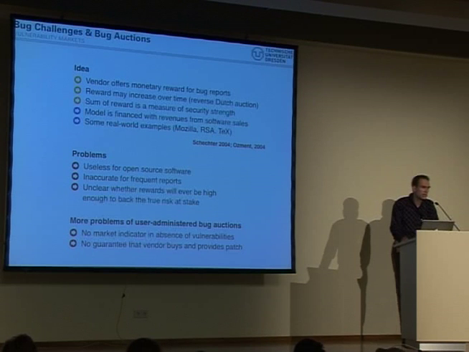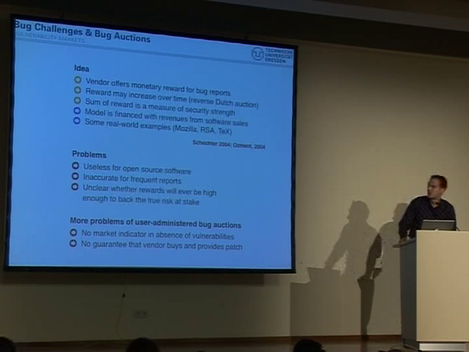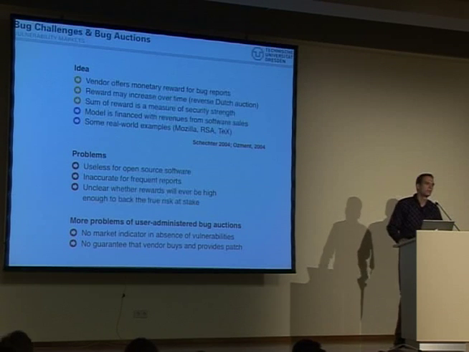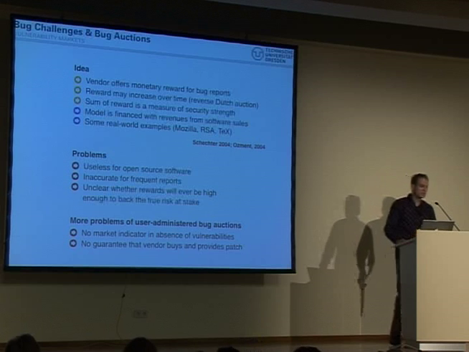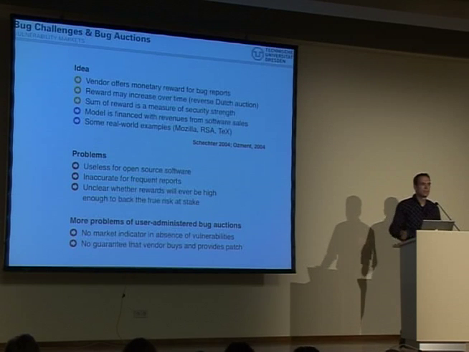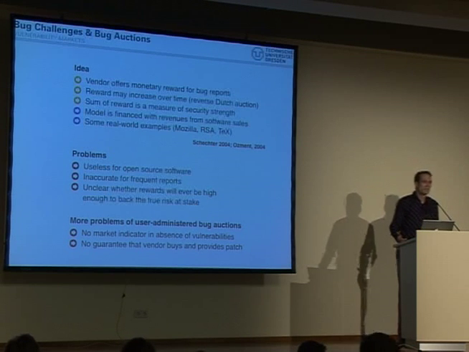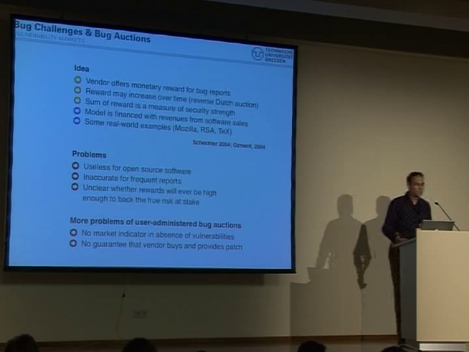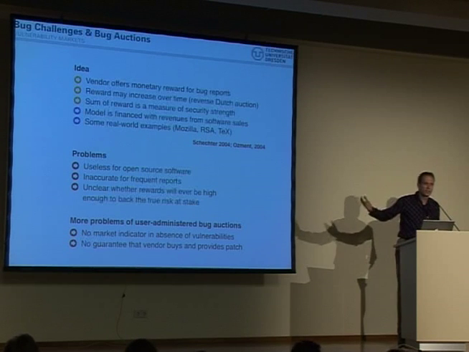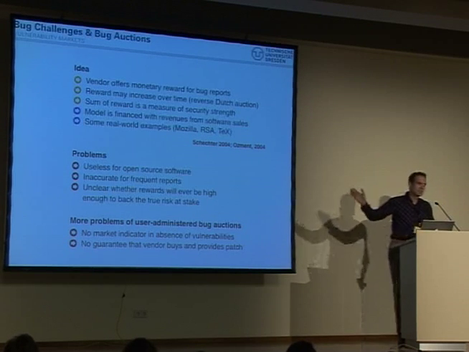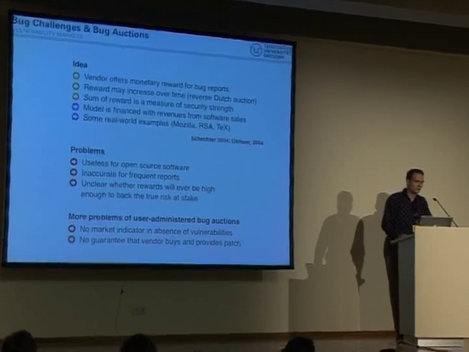Mozilla offers, I think, $500 for each severe bug report, and there is also the very well-known bug challenge for bugs in the typesetting systems. The problem with all these types of market is that, first of all, it depends on the financial commitment of the vendor. But if the vendor is not a company, not an institution with sound financial means, then you can't implement this type of market. So this market proposal is useless for open source software.